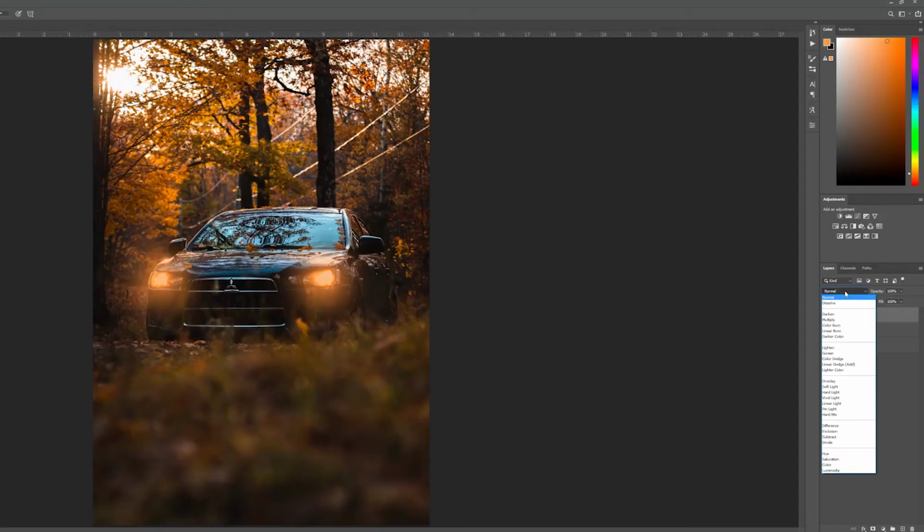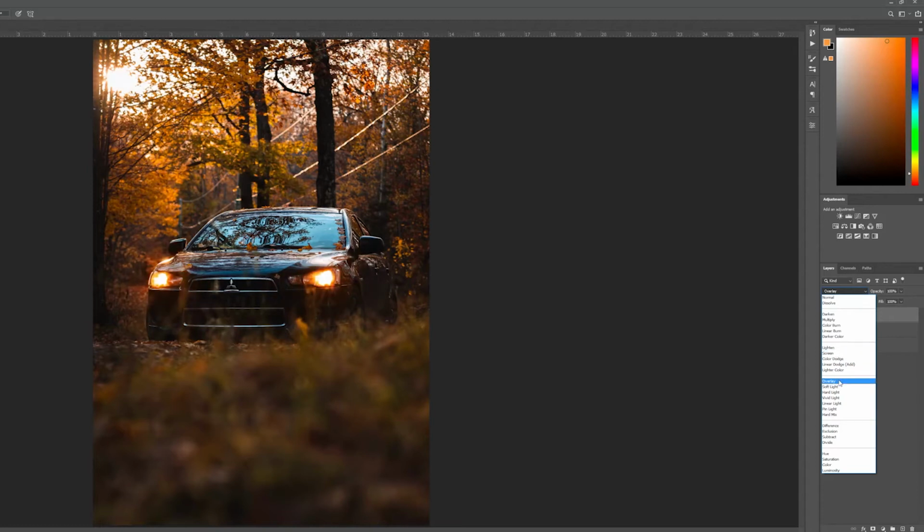And then we're going to go to blending mode here. Now there's a couple blending modes that work really well for this, and you can even combine a couple of them. The first one you can try is screen. So that's going to add a nice bright look to the lights. It's going to wash out that area a little more. I like this and I think it looks pretty realistic. Linear dodge and color dodge could also work. Again, this is going to be some trial and error based on exactly what you're doing here. But these three are usually a safe bet.